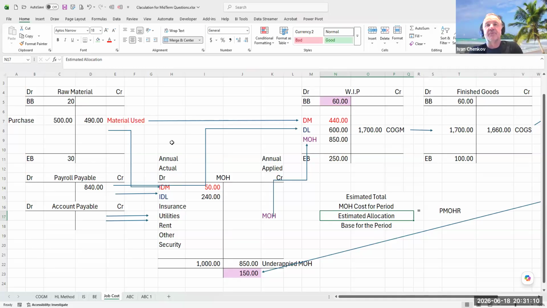The job costing is very straightforward. There's nothing in the job costing. Literally nothing in the job costing. You just have to get the information which is related to the specific items that you have. You need the direct material, you need the indirect material, you need direct labor, you need the indirect labor, you need manufacturing overhead, which you're applying from the manufacturing overhead account. In the manufacturing overhead account, on the debit side, you're calculating how much is the actual cost, and on the credit side, you see how much is the applied. The difference is going to give you over applied or under applied manufacturing overhead, which you have to close to the cost of goods sold.